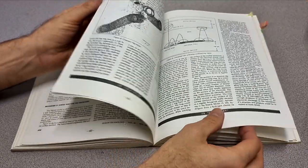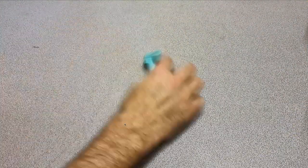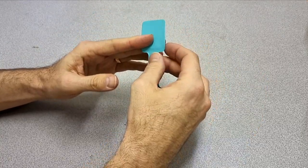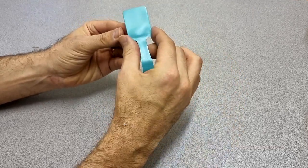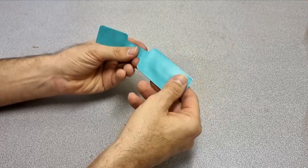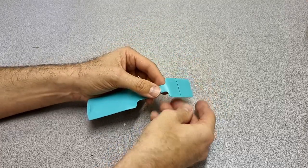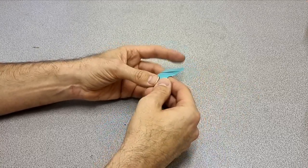So that is that. So what are we comparing? Well, we have these. This is the self-developing X-ray, and what you have is a 2 by 3 centimeter, so 600 millimeters squared, approximately, less the edges. And this is the developing fluid, the pouch in here, and you burst this and you roll it through and it develops this. And it's all a bit fiddly.